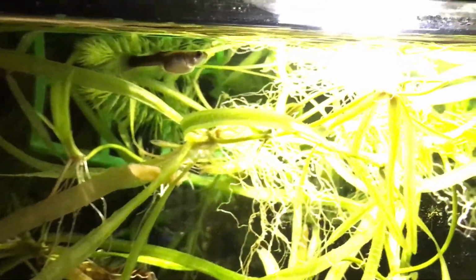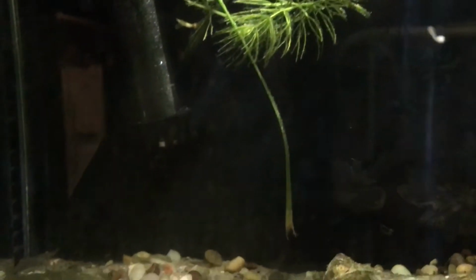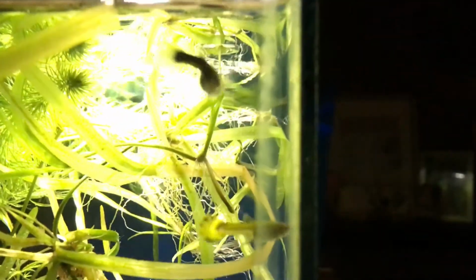The females will have a gravid spot towards their back by that anal fin that darkens, and that means she's at some point during her pregnancy. When you start to see that really darken up, the females will get a really boxy appearance, and it seems like they kind of hang out at the surface a little bit more, like this one up here, and she doesn't eat as often. But you can tell between that one with the yellow tail and her at the top how boxy she looks. And her gravid spot, if this would cooperate, is a lot darker. Let me go over here to the other tanks, show you these guys.